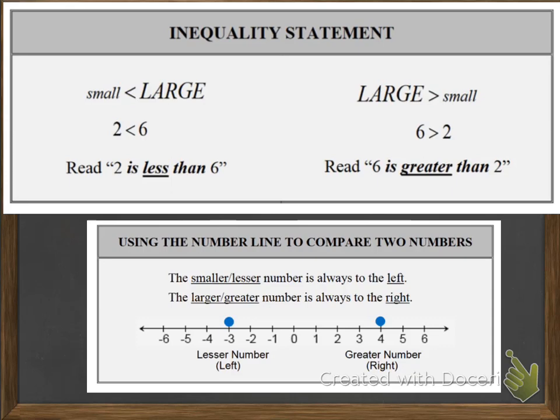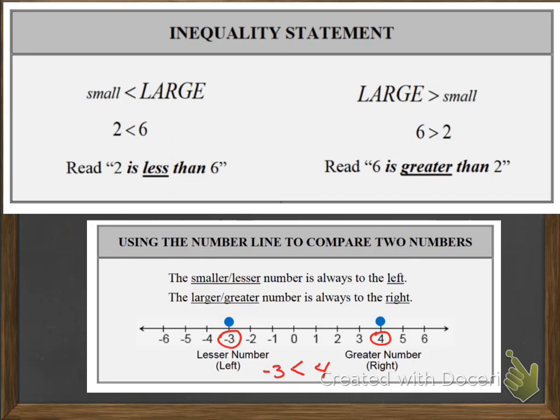Another way to understand inequalities is to think about two numbers being plotted on the number line. So for example, if we take the number -3 and we take the number 4, and we wanted to figure out what inequality is appropriate to express between -3 and 4, which one is smaller? Well, the answer is that -3 is to the left of +4 on the number line. So because it's to the left on the number line, it is less than 4.